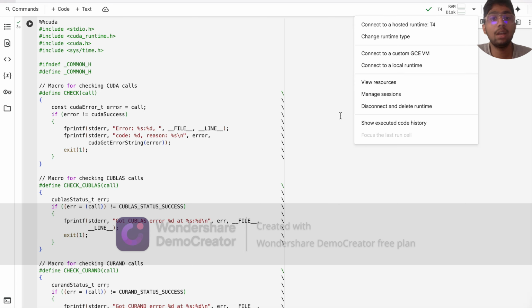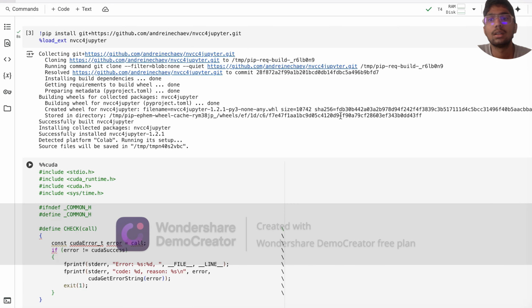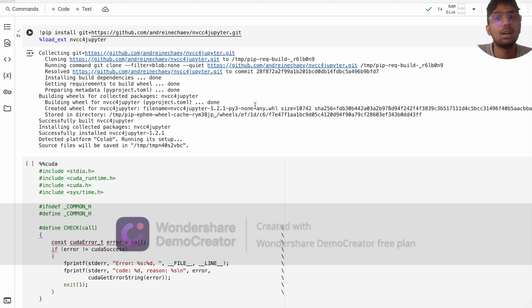We are also going to install some other packages, like pip install git NVCC for Jupyter. This helps us to run the CUDA code. The CUDA code is generally in C++ format, so for it to run in the Python environment, we need to install these packages beforehand.